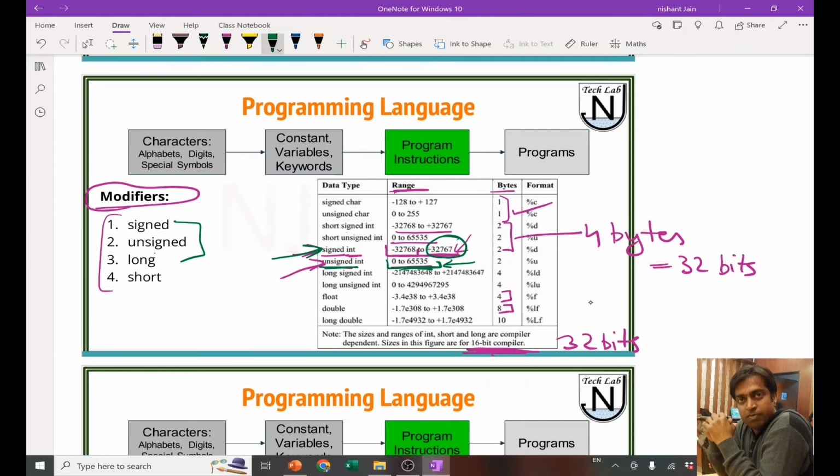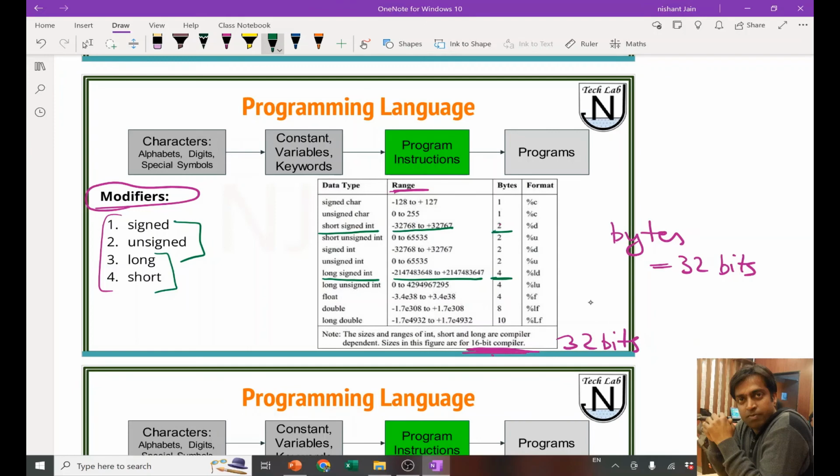The second type of modifiers are long and short. Now if you look at this table, we have this long signed and short signed, right? And we can also see the range. In short signed, the range is this, in long signed, the range is this, and the bytes over here are 2 bytes, over here 4 bytes.